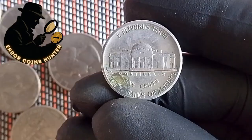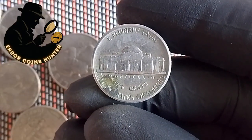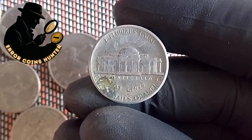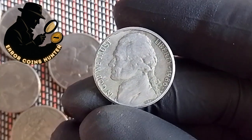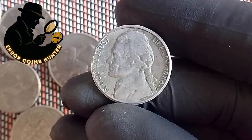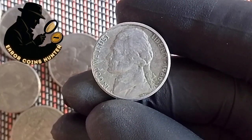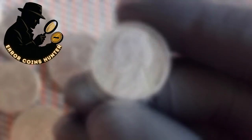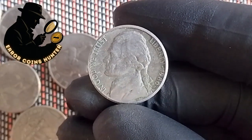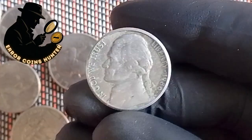The coin was consigned to Heritage Auctions for their annual January FUN show auction in 2014, and the marketing campaign for this single coin was unprecedented. Full-page advertisements in numismatic publications, features in mainstream financial media, and even coverage on several television news programs that presented it as an alternative investment opportunity in the same category as fine art or rare gemstones.